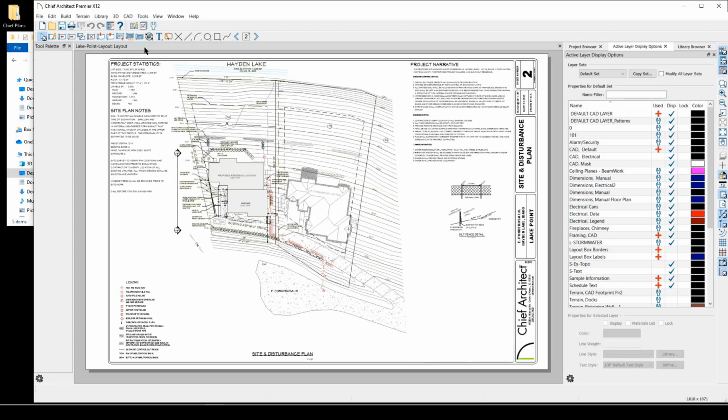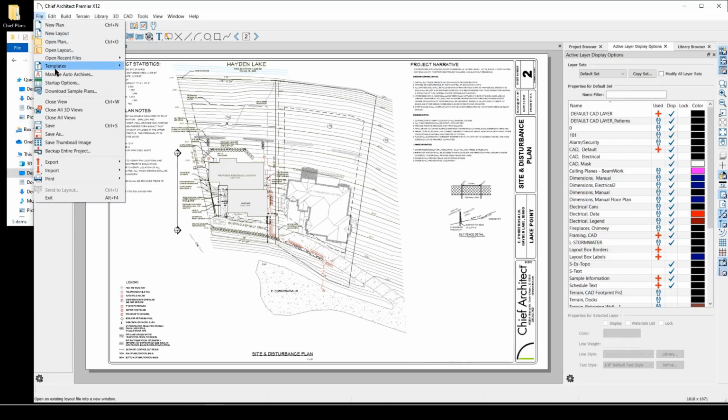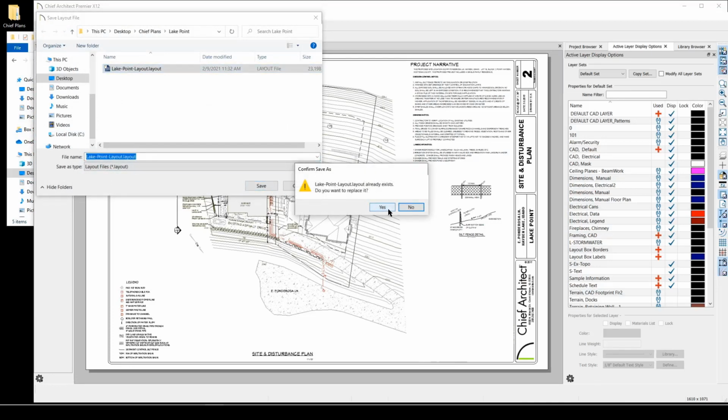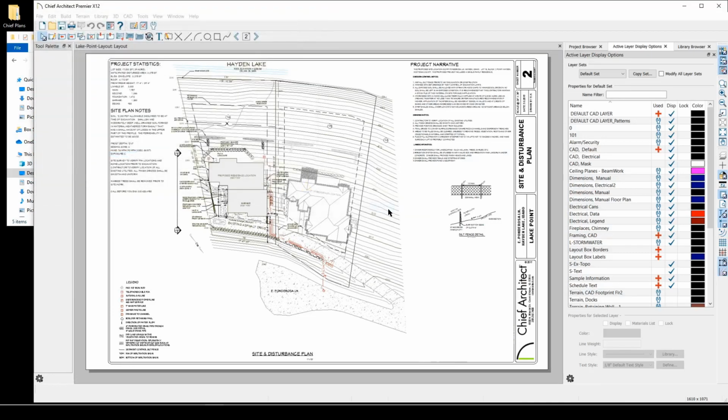That being said, when you do open an autosave backup file, you'll want to make sure that you go to File, Save As, and resave it back to the appropriate project folder, since that backup file lives in your Archives folder, and you don't want to save or work on files that are there.